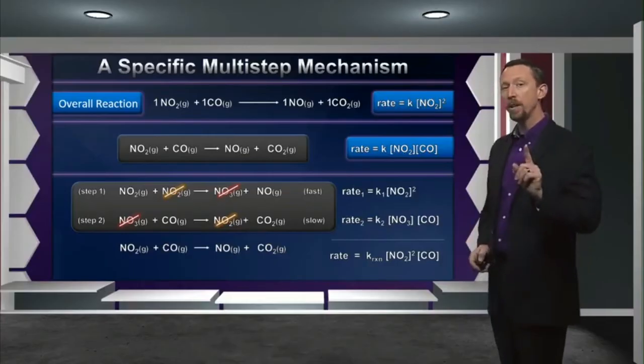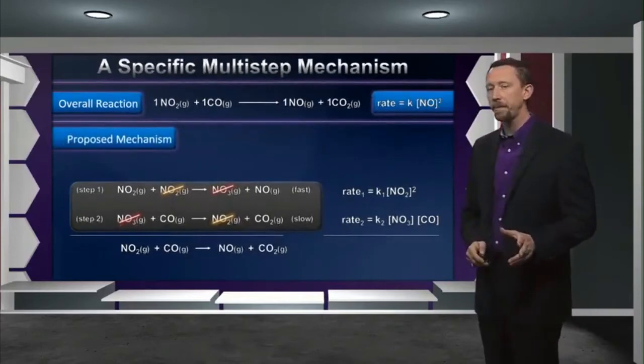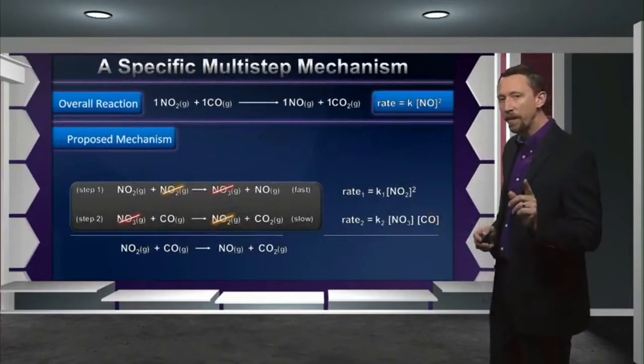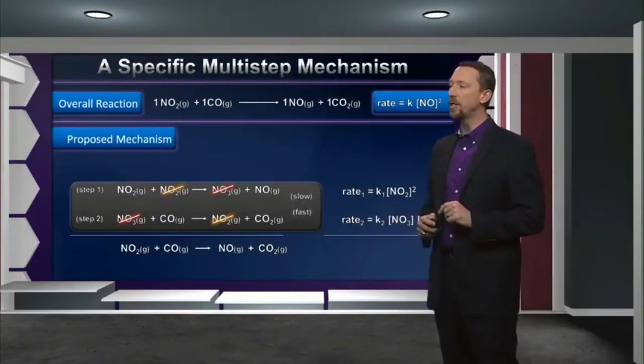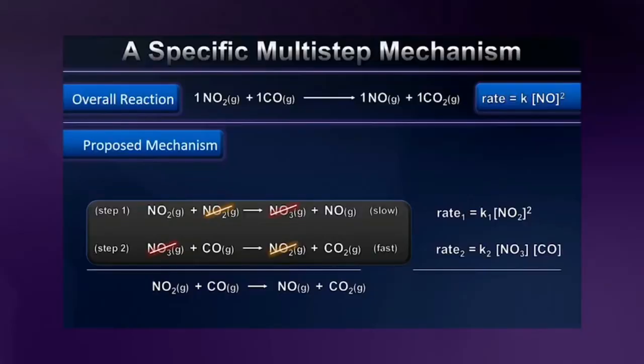But we're not done yet. We have one more recourse. Let's go back and reset. But instead of considering this mechanism as I've written it, let's make one very important change. Let's consider what happens when I switch the slow and fast steps. Now I've made the first reaction the rate limiting step. My second elementary reaction doesn't have any effect on the rate whatsoever, so I don't have to consider it at all when determining the rate law. Now it becomes fairly simple, doesn't it? The rate law for the overall process is simply equal to the rate law for the slow step because it's the first step. In other words, the rate for my reaction using this mechanism is expected to be some value of K times the concentration of NO2 squared, exactly the same as my measured rate.